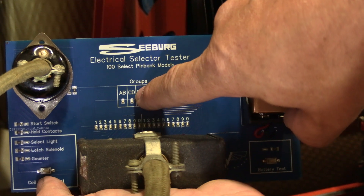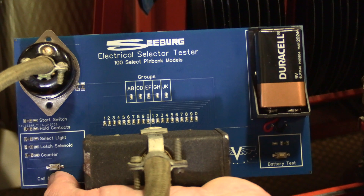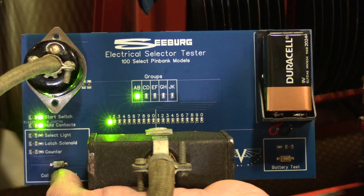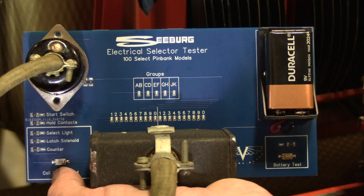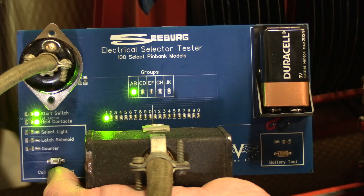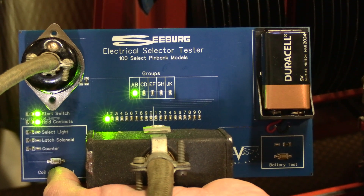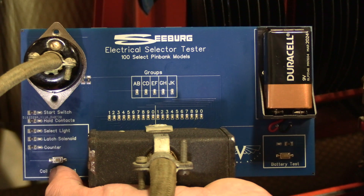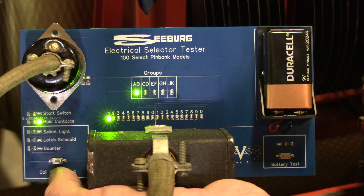On the second group, you've got your C group on the left and your D group on the right. So if I press A1, I see it on that side. But if I press B1, it shows up on that side. Going back to A1 — this is a good indication of a potential issue. As I move the button throughout its travel, we see some flickering going on on that LED, which indicates a connection issue within this keyboard on the A1 combination.